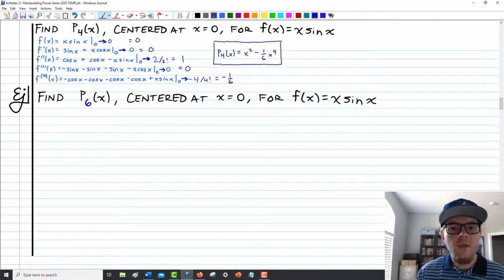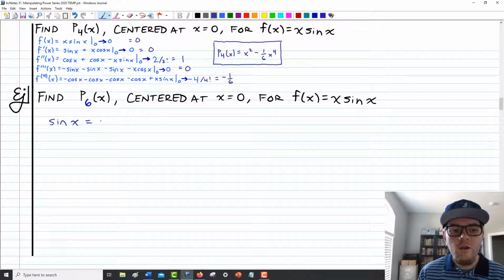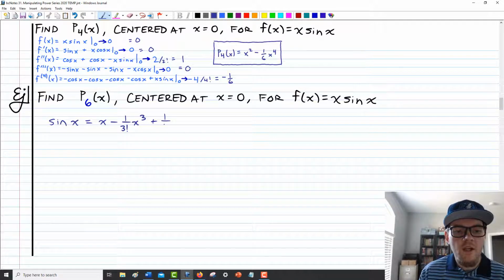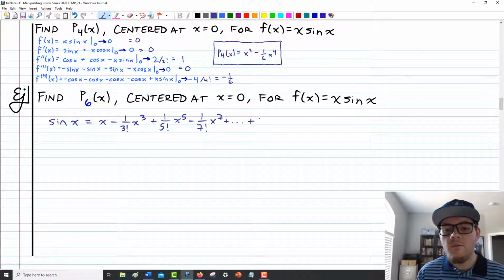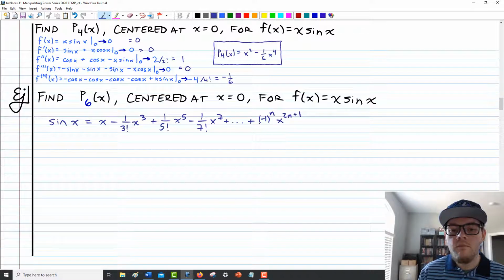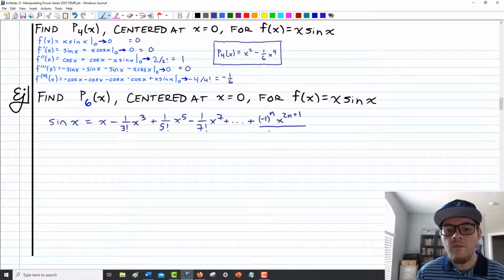Now for this, in order for us to proceed, it would help to begin by knowing what sine of x's power series is, or what its Maclaurin polynomial looks like. So keep in mind sine of x is the odd one. We have x minus 1/6 x to the third. I think we just did this one, didn't we? Plus 1/120th. Actually, I'll write this with the factorials. I apologize. We're not deep enough into this that I should do that. 5 factorial x to the 5th minus 1/7 factorial x to the 7th, and then dot dot dots. The general term, just like we saw before, needs a toggle so it can alternate. It's going to be x to the odd powers, and then all over the odd factorials.